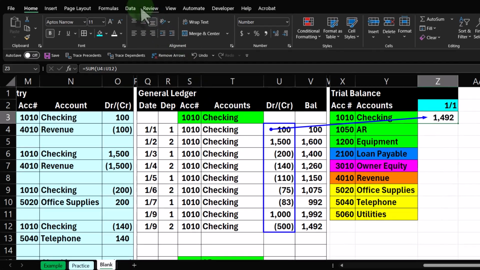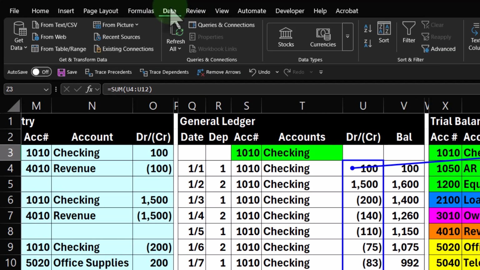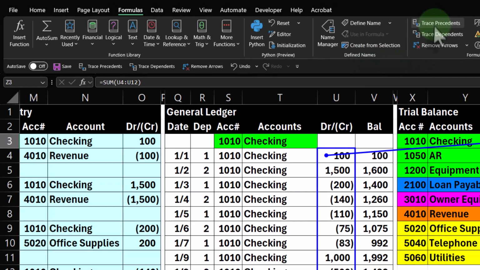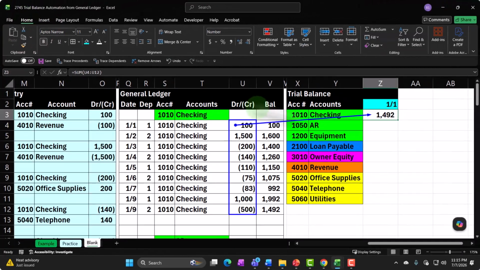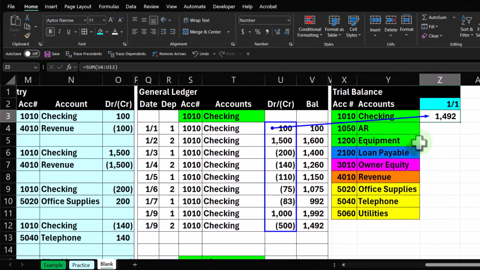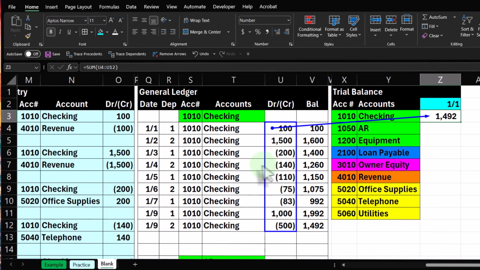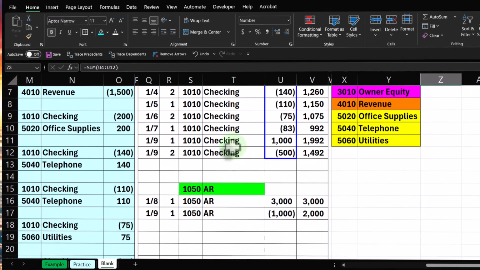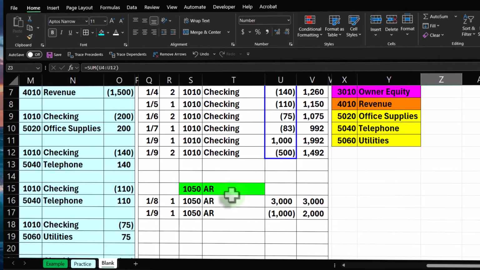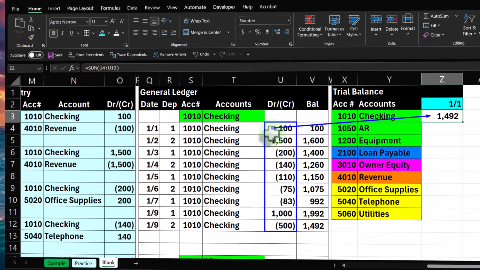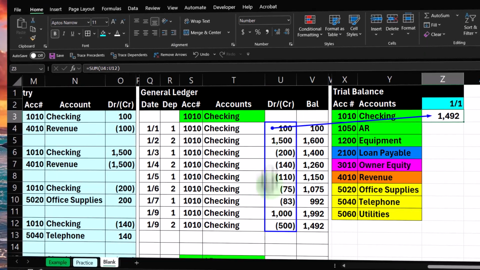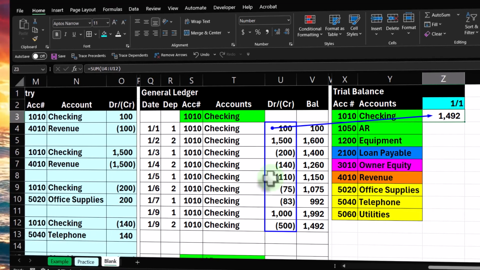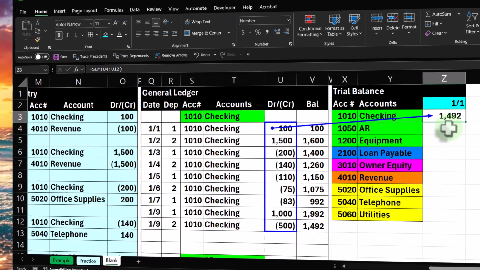That tool, by the way, is in the data. I have it in the formulas and trace. So I put these in the short bar because they're really useful. So that, again, really good, but that means that if I use that formula and I add another account or something, it's going to mess everything up here. And I have to deal with the fact that if there's an extension to this account, then my formula isn't going to pick it up.